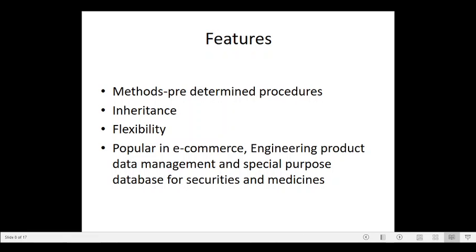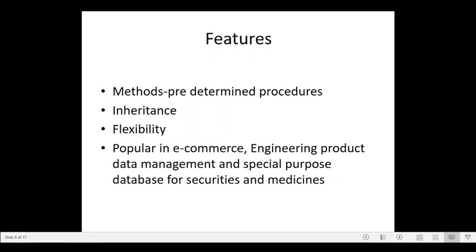This model offers flexibility to handle the needs of more complex operations and is most popularly used in e-commerce, engineering product data management, and special purpose databases for securities and medicine.